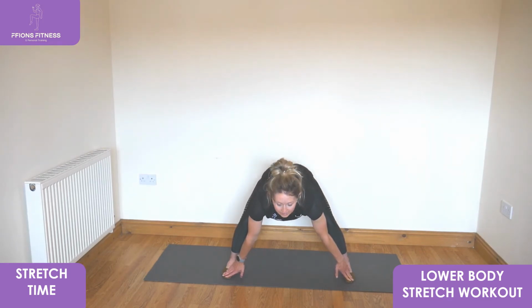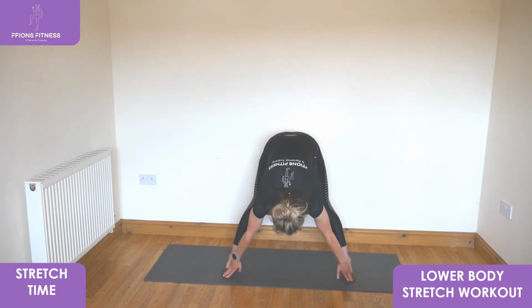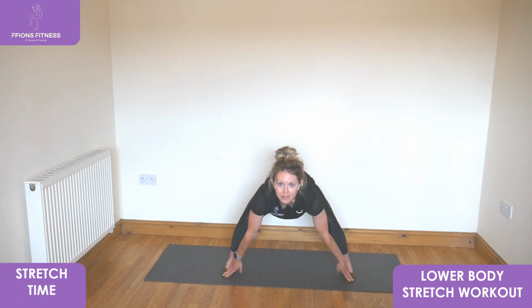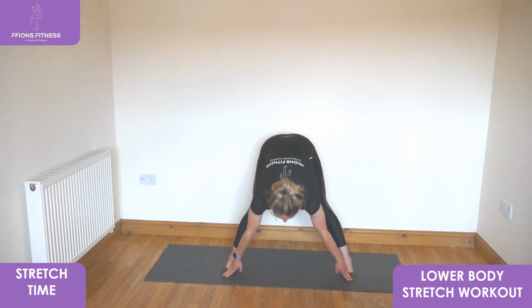Take a deep breath in, extending your legs upwards. Keep your hands to your toes, push your hips back behind. And once more, bend your knees, sitting low down, lift your head up. Take a deep breath in, extend your legs up nice and tall.